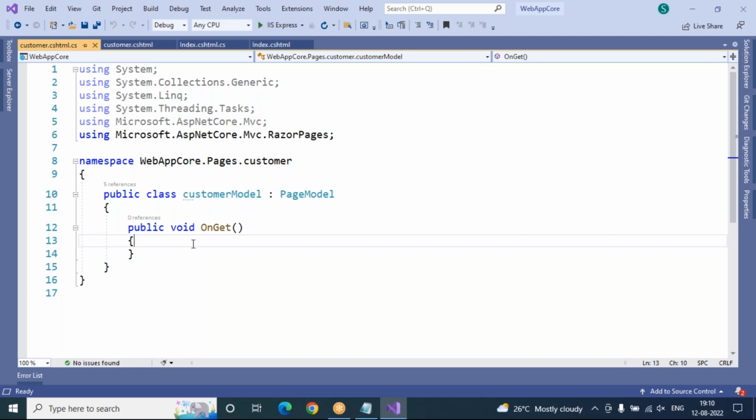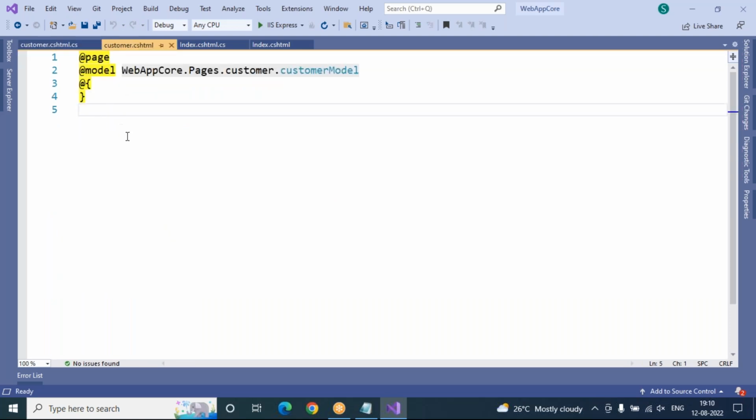In customer.cshtml, if you want to write any display here, look here, I'm going to display it in the h2 section. So I'm writing customer information, customer name, customer address, like that I'm going to display here. Now you can see I'm taking just the customer information.